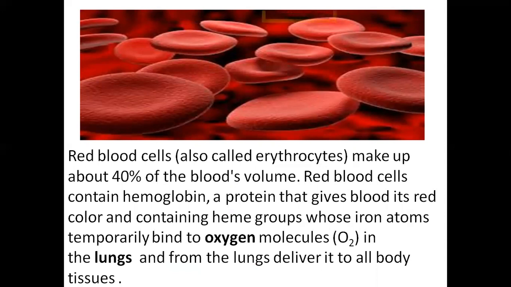As you can see in the picture, the shape of the red blood cell is biconcave. That is, it is pressed from above and from below. There is a shallow depression on it, if you see the picture. This depression is because there is no nucleus present inside the cell. Like in all other cells of our body, there is a central nucleus, but in red blood cells, the nucleus is not present, so that it can easily flow through the very, very thin blood vessels.